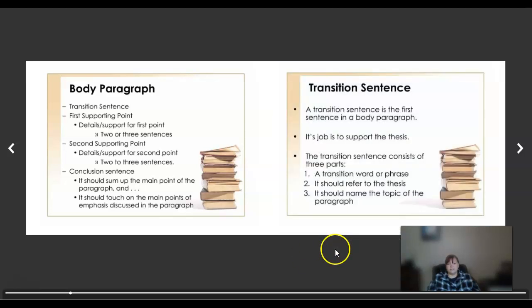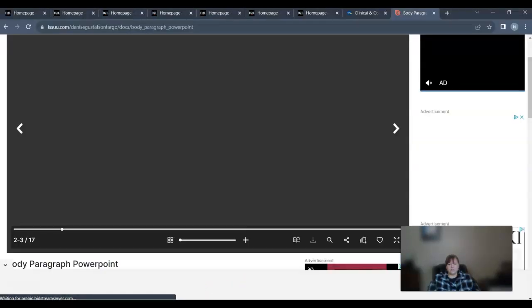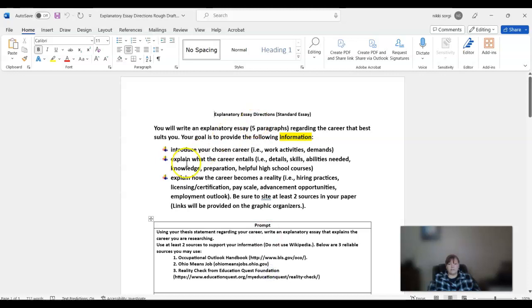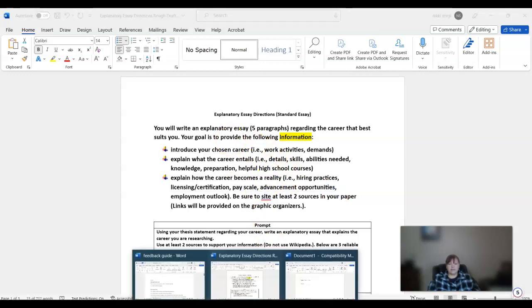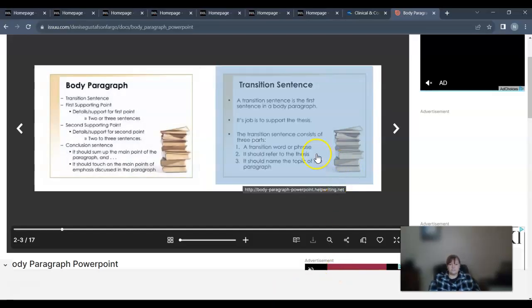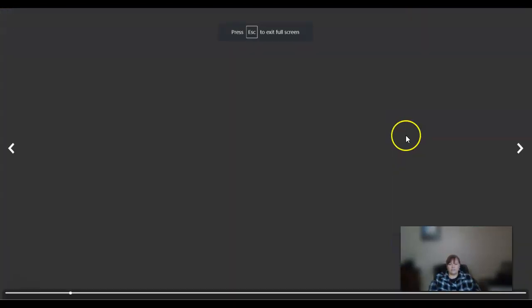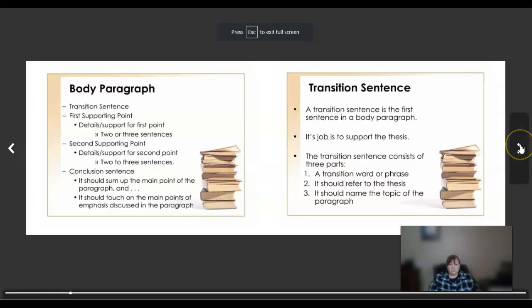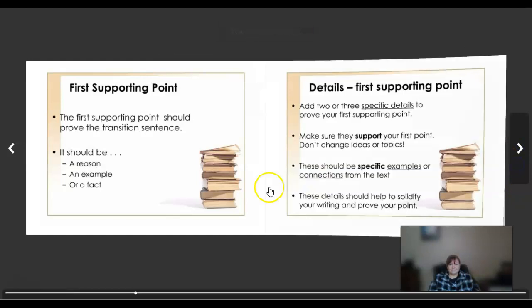Again, the topics are right there available for you. If we go back to the paper, these are your topics: topic 1, topic 2, and topic 3. All of this needs to be in your thesis, and it needs to be written out in your transition sentences. I hope you really understand that.